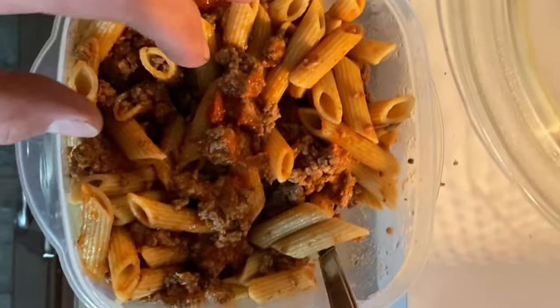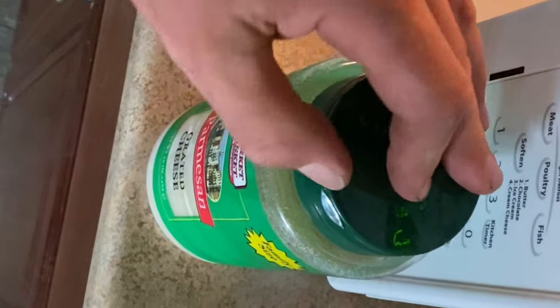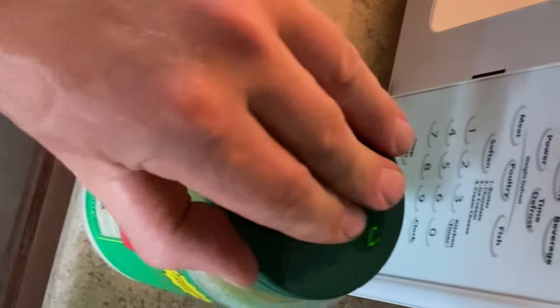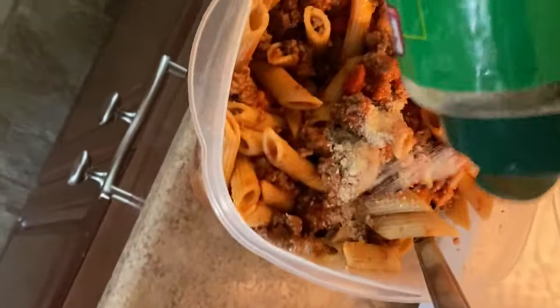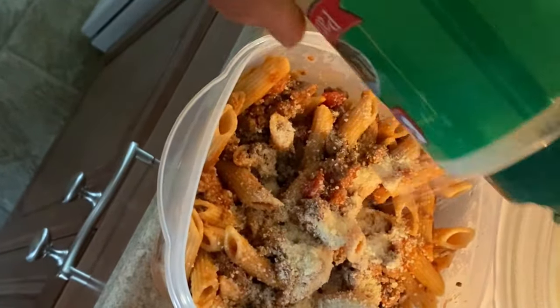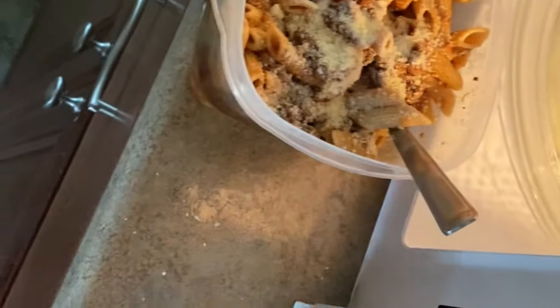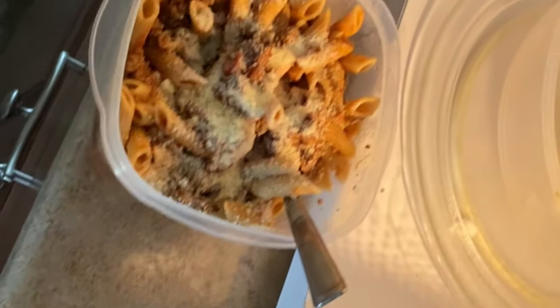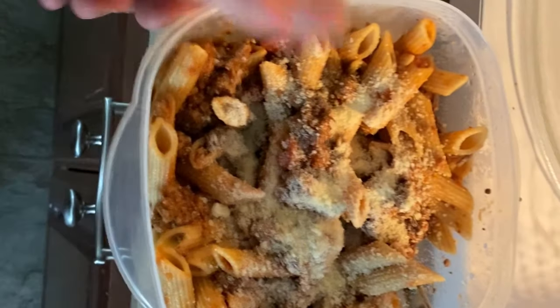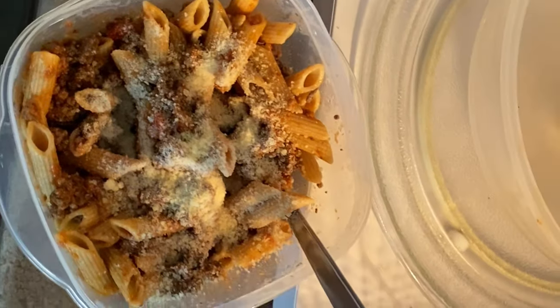Okay, so all mixed up here. It's kind of like a chop suey pasta, I guess, kind of similar. All it really is ground beef and pasta, though, with a little sauce. As you can see, guys, nothing too complicated here. I'm not at the point where I'm measuring all my food and doing that whole thing because I'm fasting and I can get a really good read on my body. So anyways, I'm going to eat this meal and I'm going to head off to my next call and I'll show you guys what that is.